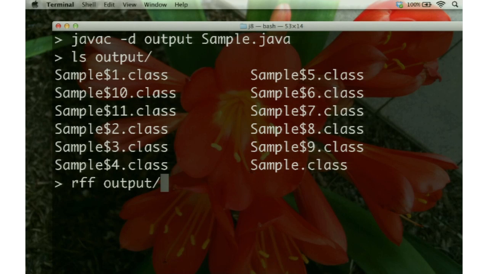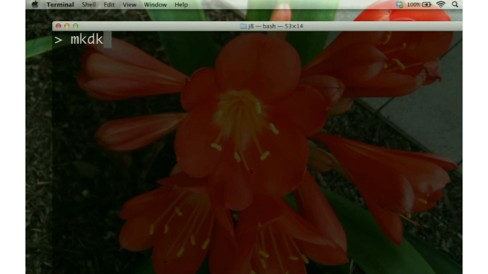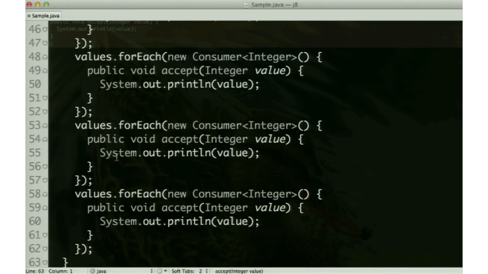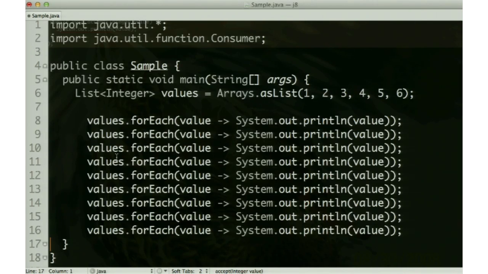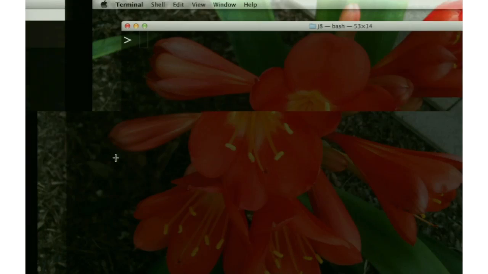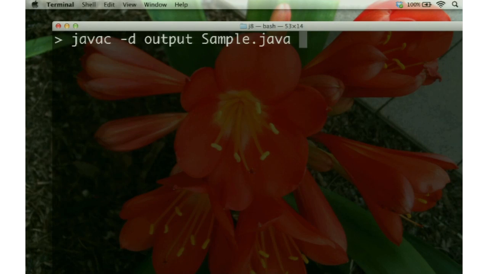So they said, we can't do that. So what did they do? Let's try this one more time. I'm going to go back over here, and instead of doing that, let's just do this for a second. Notice I used lambdas at this point. Let's go back to the disk one more time. Let's compile this code real quick.